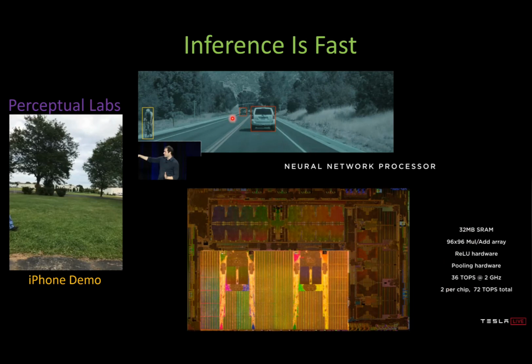Now, back in some data center somewhere, they spend a lot of time training this stuff, and they're still working on it, trying to make it work. But at the end of the day, they deploy it on a very simple chip that runs in your car, relatively low power, because the inference part's the easy part, and that's important to understand.